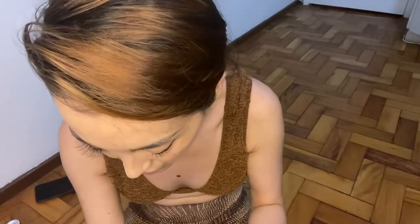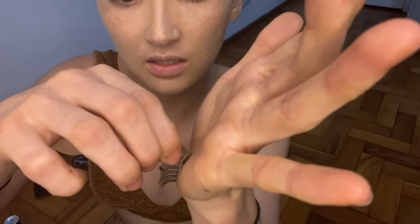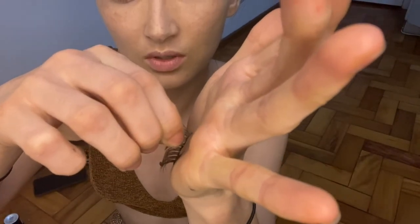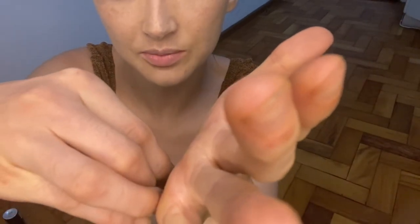I'm gonna chop this just a little bit after it's been wrapped up there for a second. Gonna run it through the glue. I just have it on my hand there. Just run it through and let it dry for a second. It's always good to let it get a little sticky, and that should help you get your eyelashes on well. Eyelashes are always the hardest part for me.